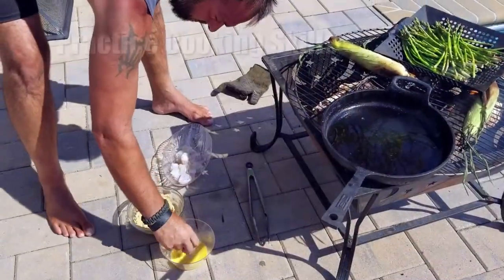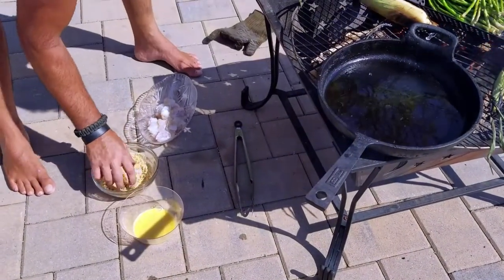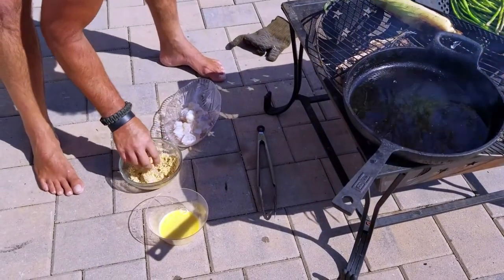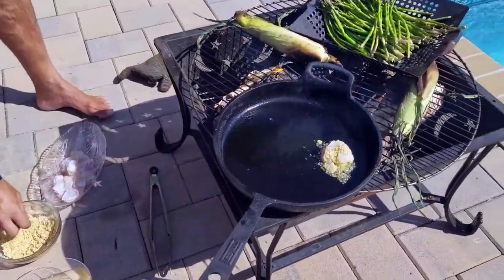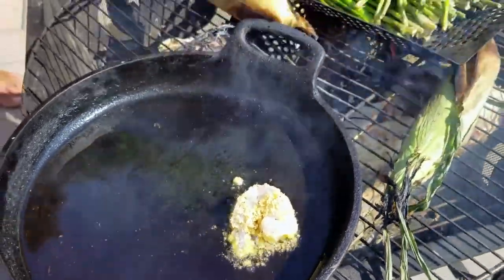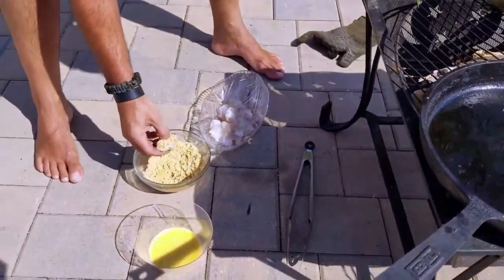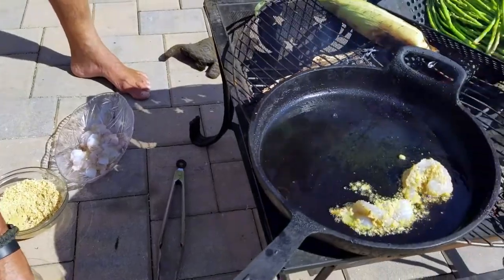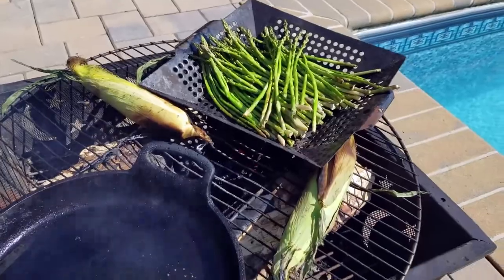Practicing your cooking skills. In an emergency situation, or even a recreational situation, we need to maintain our nutrition and eat well. The better the meal is and the better it tastes, the better it is for our morale. When things are going awry, any little bit of comfort adds a great deal to our chances of doing well in an emergency situation. Being able to practice and hammer in those culinary skills, especially over an open fire, will go a long way in keeping up not only your morale, but also the morale of your group and loved ones.